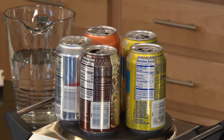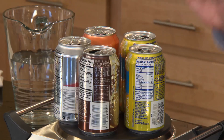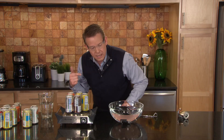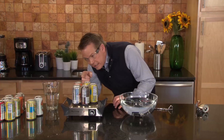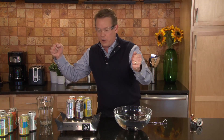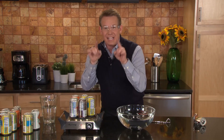Each of the cans you see here on the hot plate have just a little bit of water inside. And I can hear — maybe you can hear — the water boiling. It's boiling really well. What do you see coming out of the top of the can right here? That's water vapor. That's the water molecules turning from a liquid into a gas. Those water molecules are moving far, far apart, and as a result of that, it's pushing out all of the air.